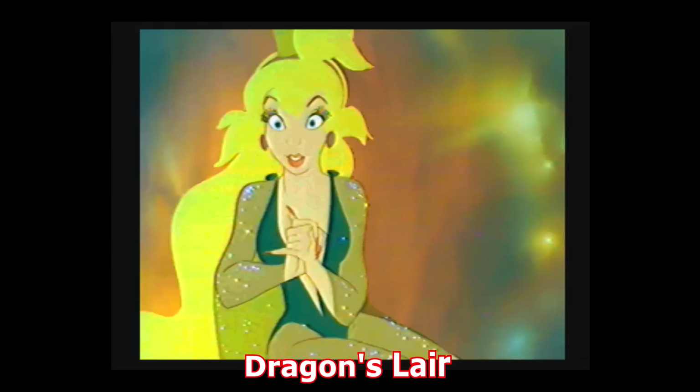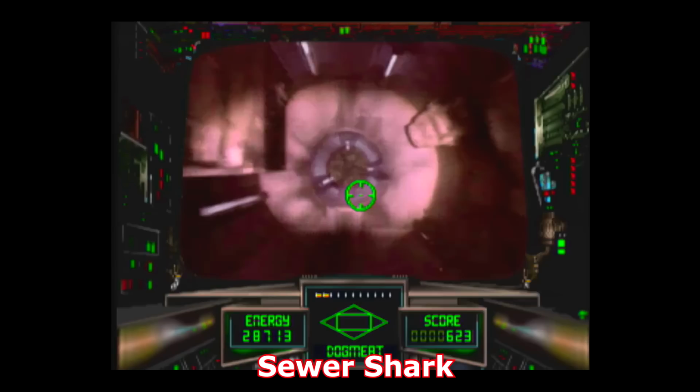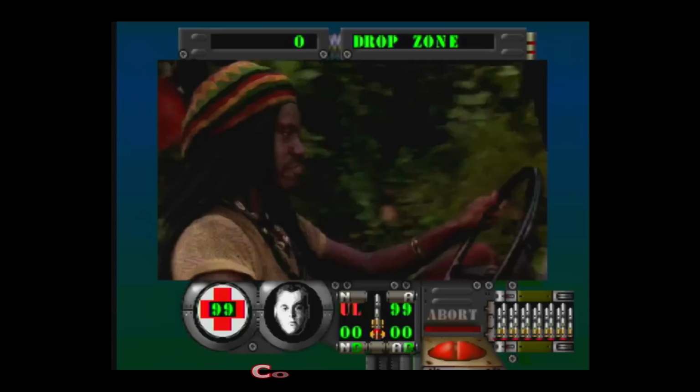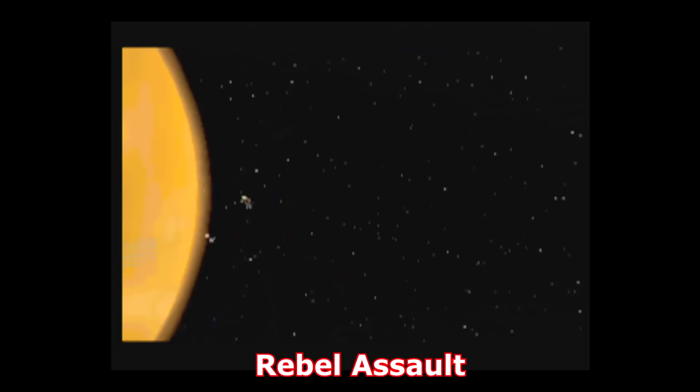Dragon's Lair was a looker too, now much closer to the arcade Laserdisc version. There were a few other Sega CD staples on the 3DO, including that timeless classic Sewer Shark, which had you blasting radioactive rats while some asshole screams at you the entire time. Corpse Killer, the light gun slash not light gun shooting game with the dude that overslept at the Olympics from Seinfeld. And Star Wars Rebel Assault, a not too terrible game that had you training to be a rebel fighter and taking on the Empire.